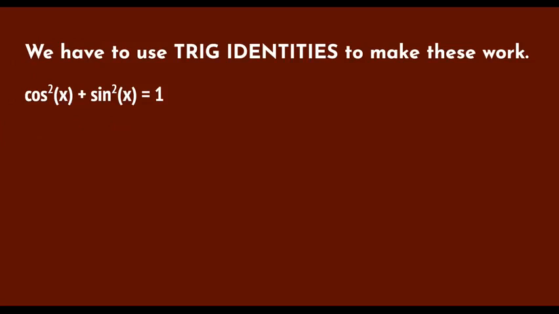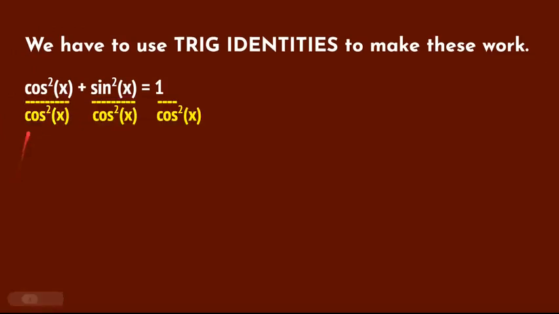So if we decided to divide all those things by cosine squared x, what is cosine squared divided by cosine squared? That's just 1. What's sine squared divided by cosine squared? Remember my thing, if you've watched my other videos, I say t equals s divided by c. Tisk. I hate trig. Tisk. That's what I always remember. So s divided by c equals t. So that's going to equal tangent, and then 1 over cosine, that means it's just the reverse, the inverse. So secant squared.